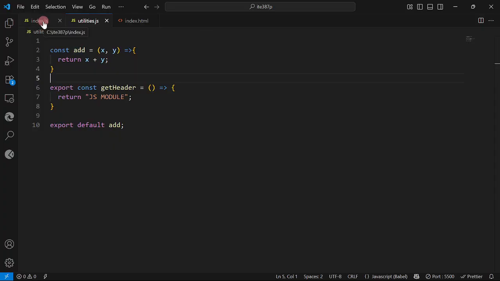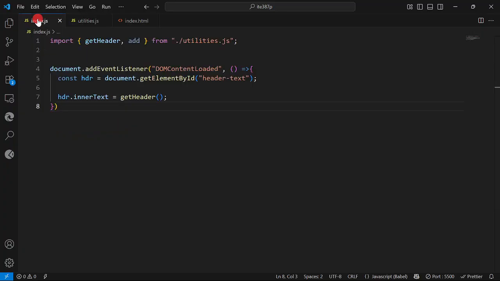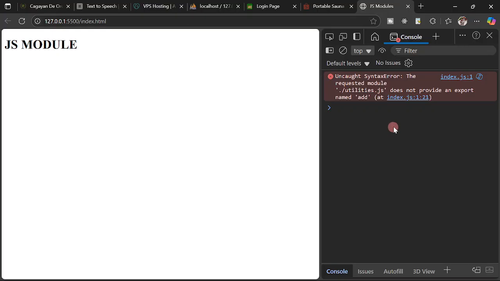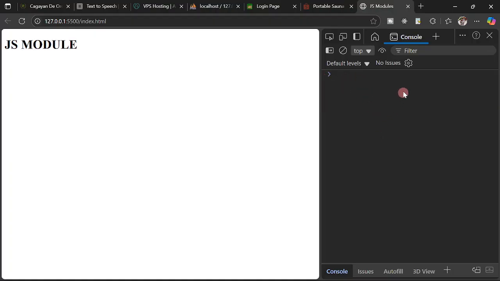But it doesn't recognize it as an ordinary export. It is because we have the export default keyword there. So therefore, we must separate it from the named functions, or named exports. So save. As you can see, the error has been removed.